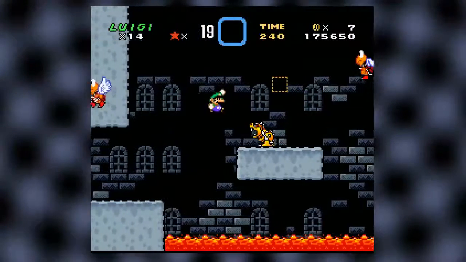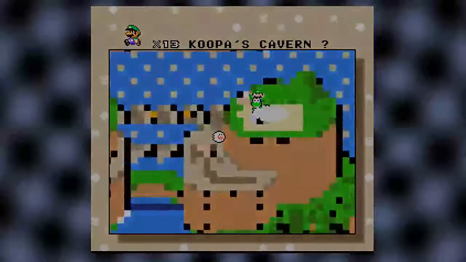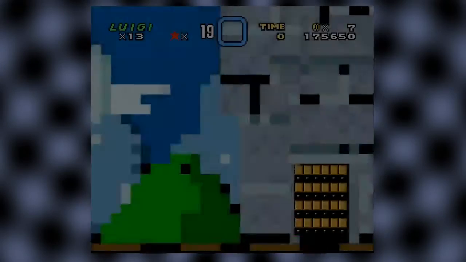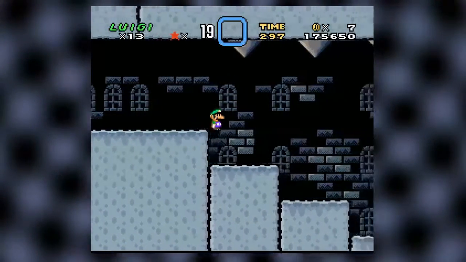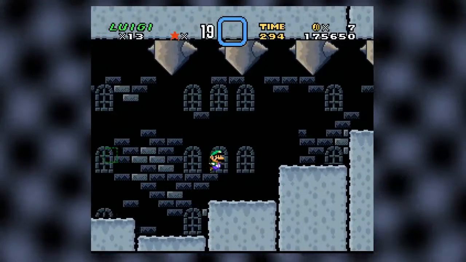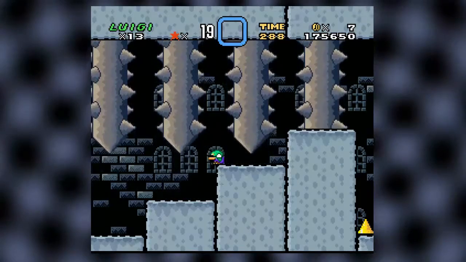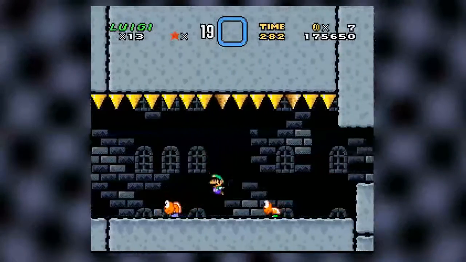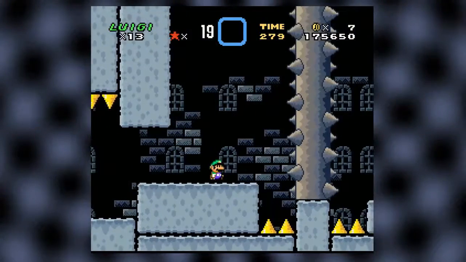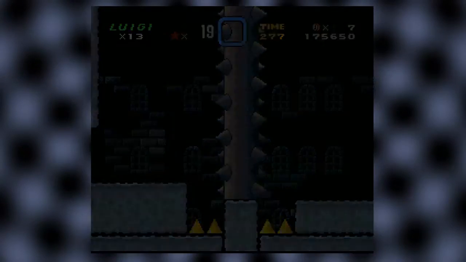Never mind. Ah! Sorry. I wasn't expecting a golden Bowser to come jumping at me. It threw me off. Run, little Luigi. Stay. Don't run. Now run. Run, little Luigi, run, my friend. Then don't get hit in the head.